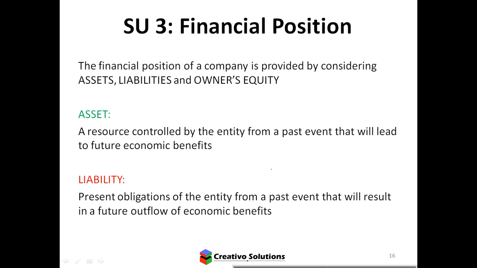Here are your first 2 definitions. Definition 1: where do definitions come from? They come from the rules, so IFRS, the International Financial Reporting Standards we spoke about. What does the rule state? The rule states that an asset is defined as a resource. This is the keyword I would highlight, because if I want to know what an asset is, the only word I'm ever going to have to remember is the word resource. That's the question I need to answer. If it's a resource, it is an asset.